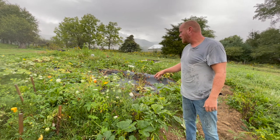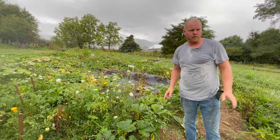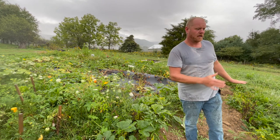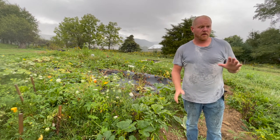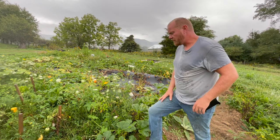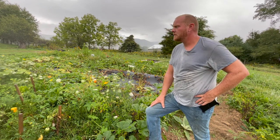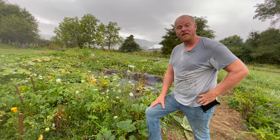We're gonna roll out some landscape fabric. When we did our garden we left the end of the roll down here, so all I gotta do is cut it free, bring it over here, and roll it out. Then we're gonna put the beds on it, bring the dirt up, dump it in the beds and fill them. Shouldn't be a whole lot to it — I'm just really bothered by my trailer, I cannot believe I did that.